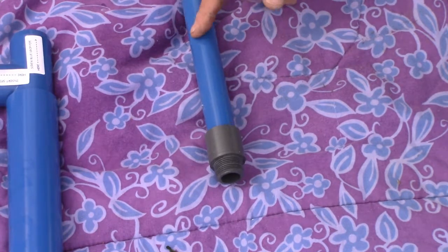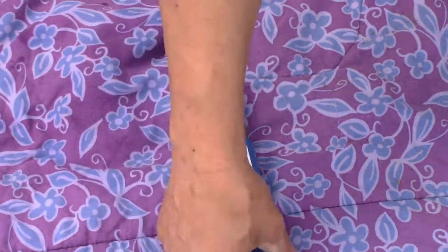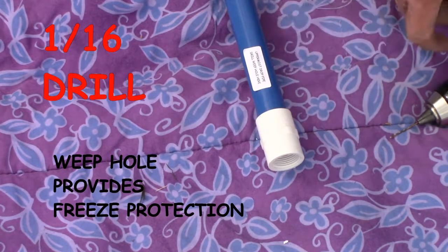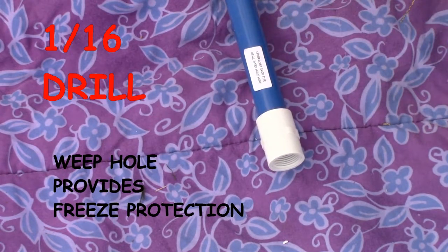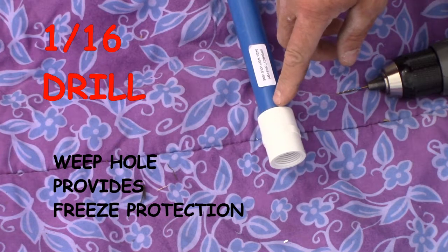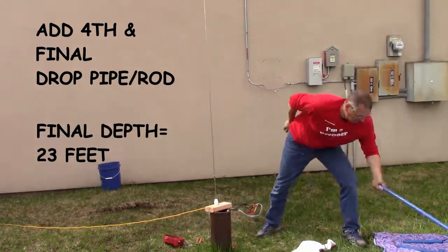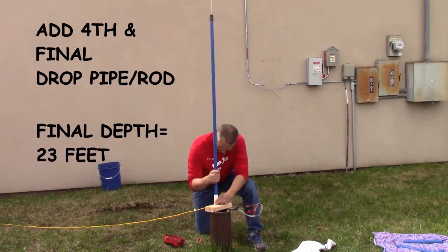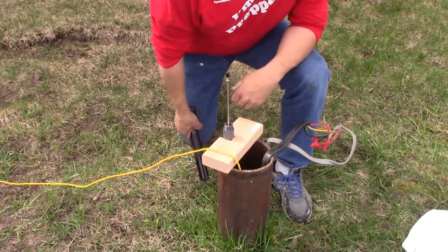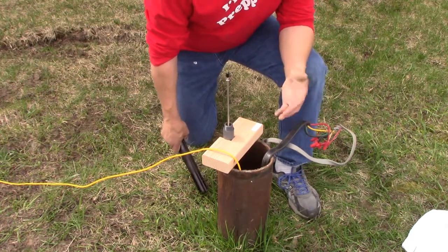The uppermost drop pipe must be this blue pipe. Note that the male threaded adapter is machined so it can slip into the well head — this is the only pipe that can do that. In northern areas where freezing may be an issue, drill a 1/16th inch hole just above the female threaded adapter, right above the lip of this adapter, so there's no chance of that hole being blocked by the casing. Find the spot on the casing where the pump is the most vertical — in many cases this is not an issue, and for most people the opposite side of the pitless adapter is the natural location.